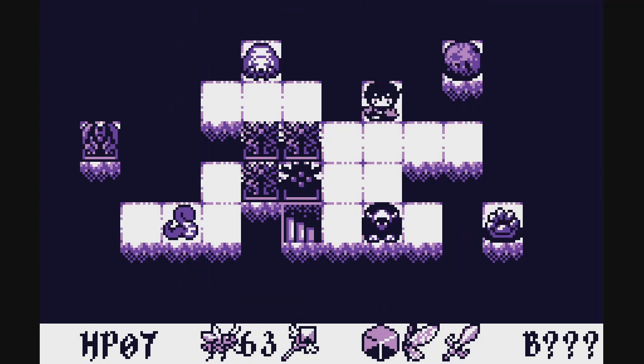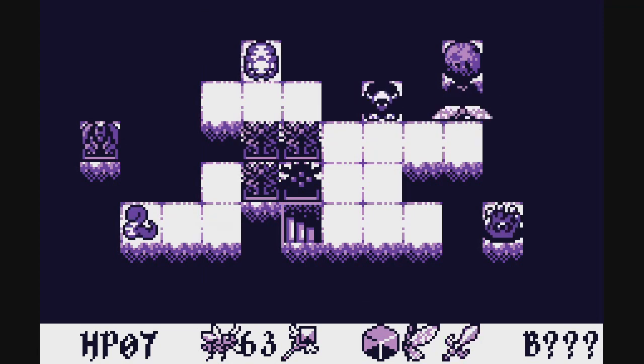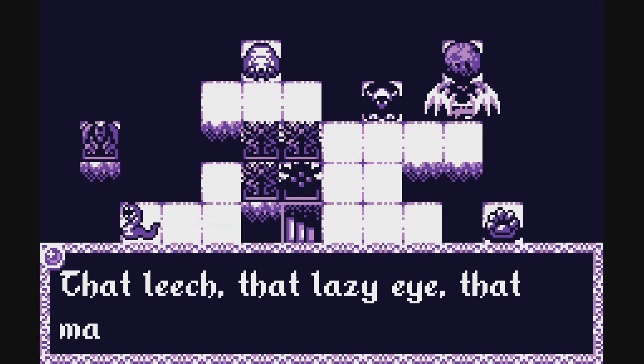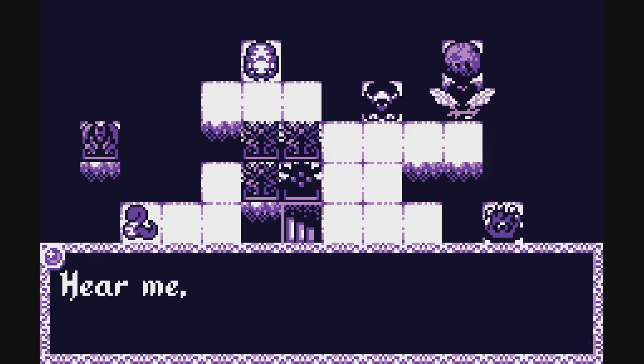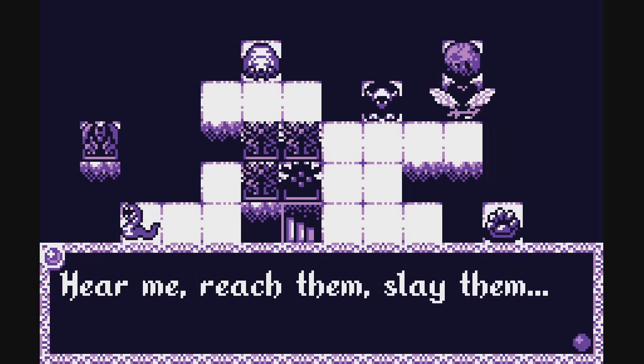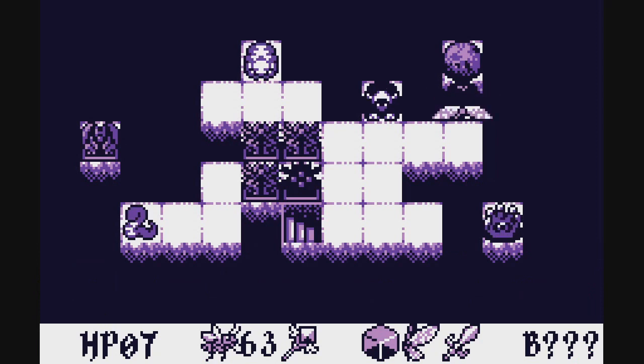There's three statues of these guys. Let's read the instructions exactly again. "That leech, that lazy eye, that maggot. Traitors' agents who roam here. Hear me, reach them, slay them. And thus you shall prove your mettle."